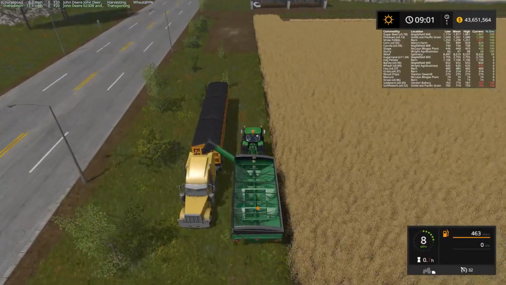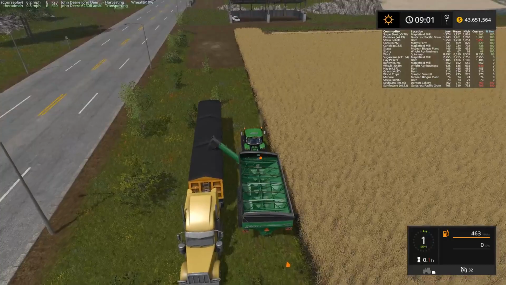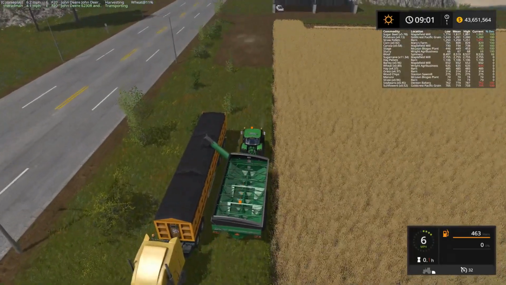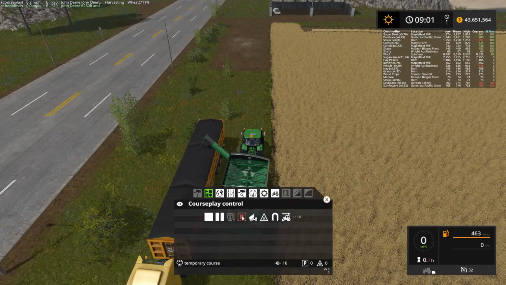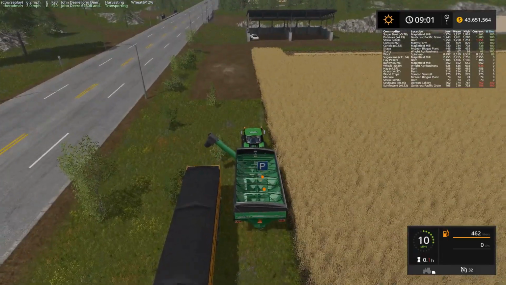We want to make sure that when it's unloading, it's not sticking out into the field, just in case the combine comes by. So we'll set a wait point here, and that'll give it plenty of space to unload.